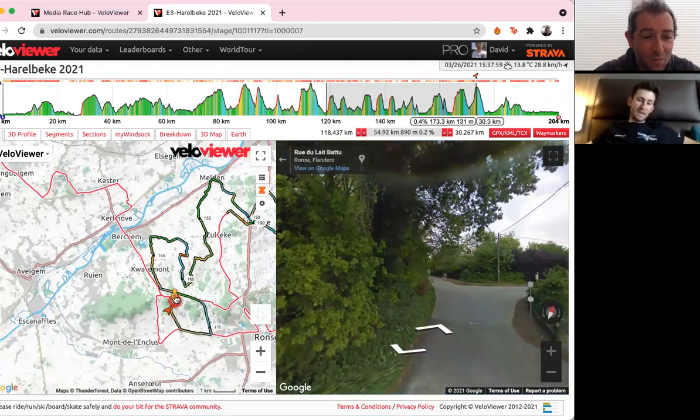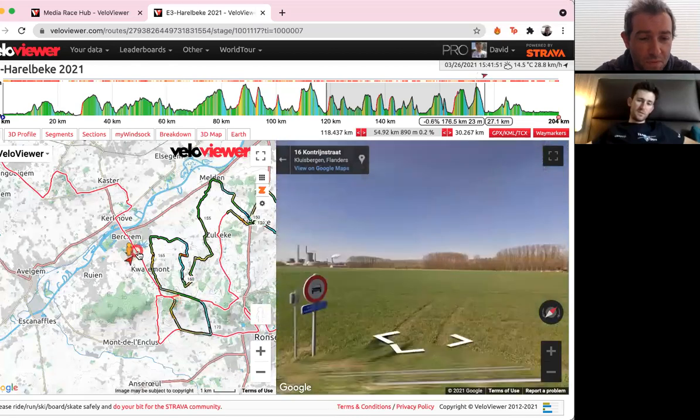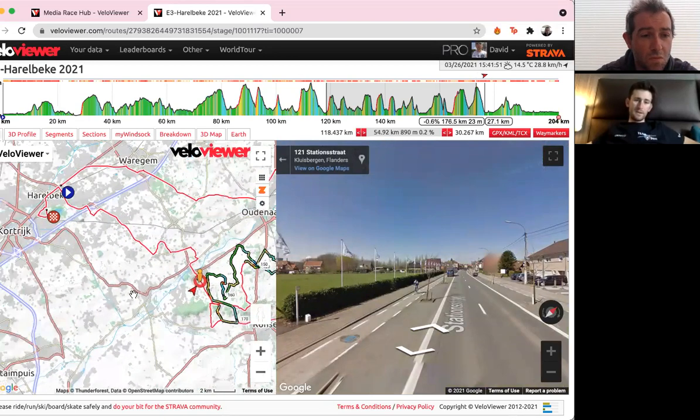Yeah, also there again, it's tailwind on the big road, which is good for the breakaway. Which means if you can make a gap on Karnemelbeek, it will be really hard to close. Tailwind on the Warenstraat, and then tailwind on Tichem, and crosswind until Harelbeke. So we're saying it's very unlikely to be a sprint. Yeah, definitely not a sprint like in the opening weekend. Like 30 guys together, I think we won't see tomorrow.